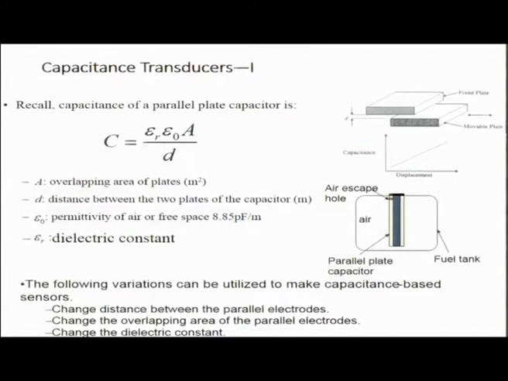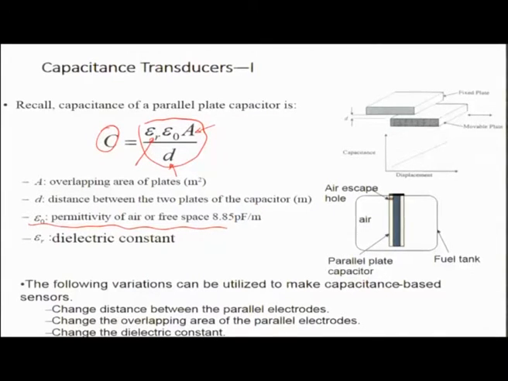There are also capacitance transducers which are used in a lot of different applications as sensors. The basic principle is a change of any of these parameters, on the basis of which capacitance between two plates could possibly get changed. Either there is a change in the dielectric constant of the medium, a change in the distance between two plates of a capacitor, or an overlap area change, and so on and so forth. The permittivity of free space cannot change, so it is the only constant in the capacitance parameter.